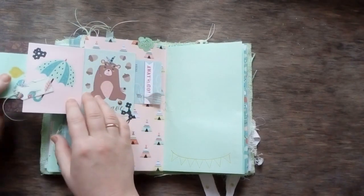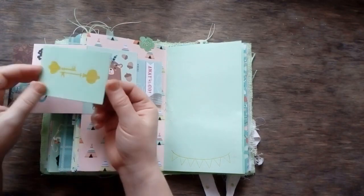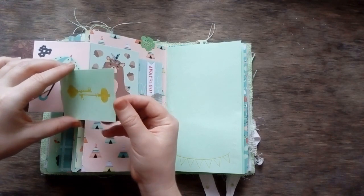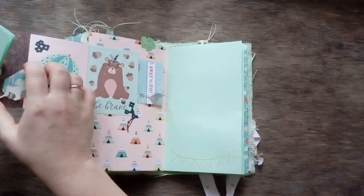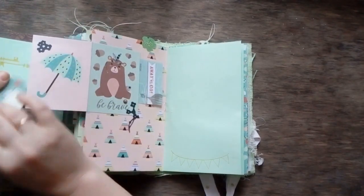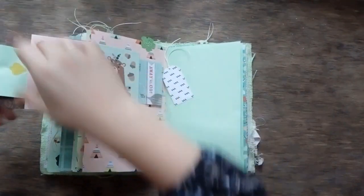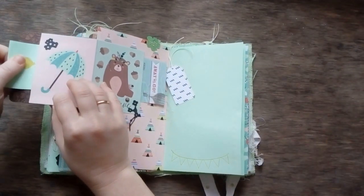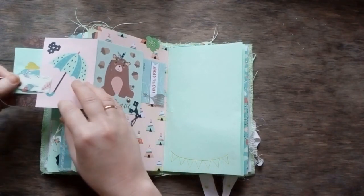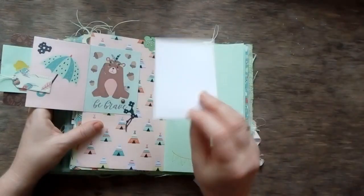Okay, so one more signature, you see, as well. This is all bullet journal stencils that I bought from some site quite long ago, maybe a year ago, for my daily journal, daily planner. And I feel kind of uncomfortable being restricted to using something, so I quite do it randomly.